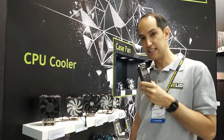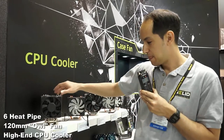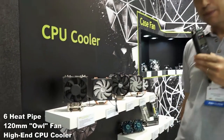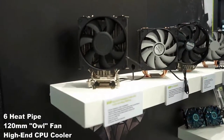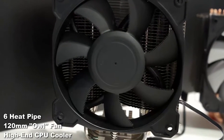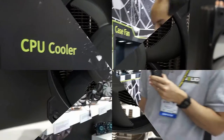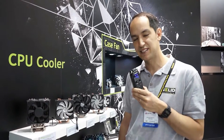Last but not least, this is our high-end six heat pipe cooler. We plan to launch it in about three months' time. This cooler will have six heat pipes and a completely brand new, silent, inspired-by-nature owl fan. The impeller, if you look carefully, has actually been inspired by the wings of an owl as it hunts its prey — it's completely silent and the most silent fan we've developed so far. I hope you enjoyed listening to me and the lineup of CPU coolers. We'll show you more products later on.